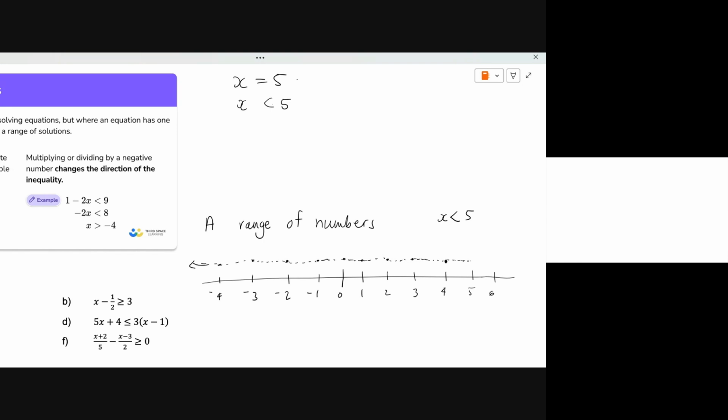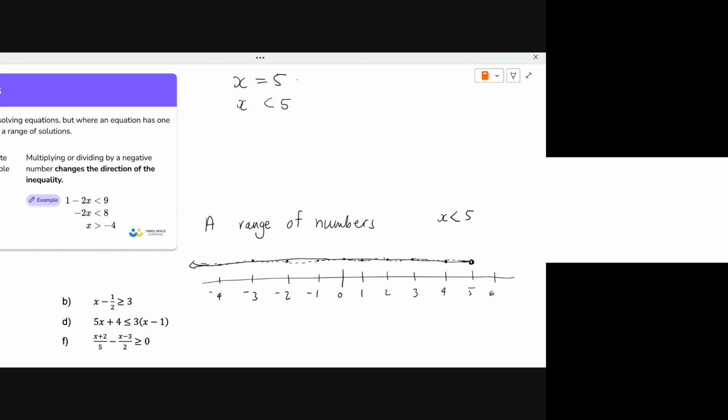Now, instead of me having to draw dots, what I can do is draw a line. A solid line. I can draw a solid line to show that all the numbers in that direction are less than 5, except 5. So because I know that 5 is not included in this, I'm not going to draw a dot. I'm going to draw a circle. I'm going to leave the circle open at 5 because I want to make sure that everything right before 5 and everything that way of 5 is included.